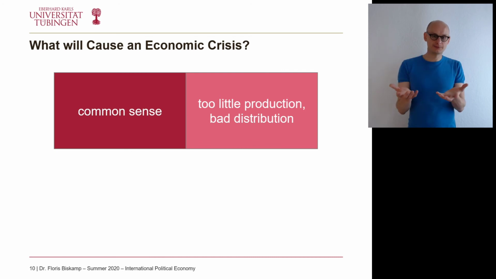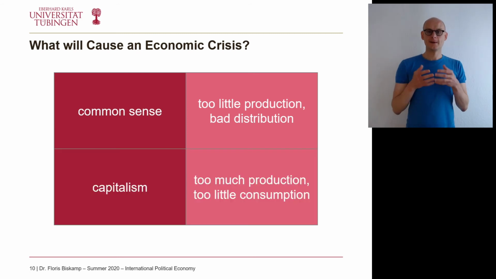And this makes sense at first glance, and if you look over the history of human beings, this sometimes was the case. So there were economies in which there were these kinds of supply crises where there just wasn't enough stuff for everyone, and this then results in famines, for example. In capitalism, however, crises oftentimes work the other way around. Their crisis will emerge when there's too much production and too little consumption.